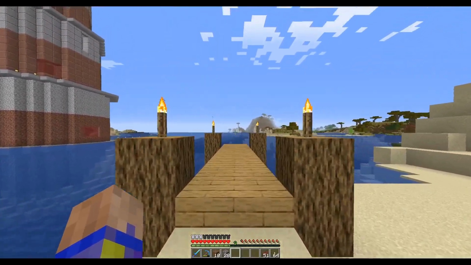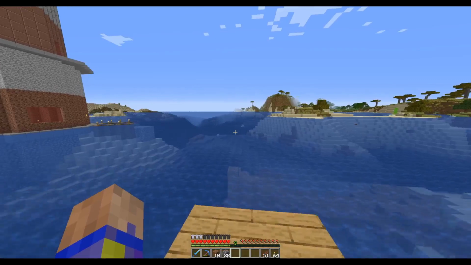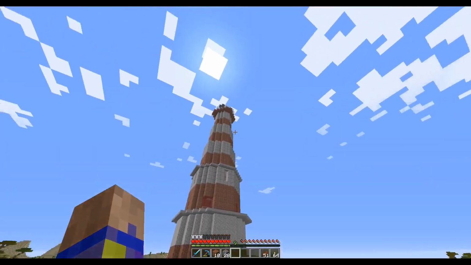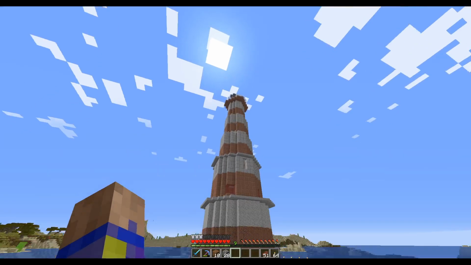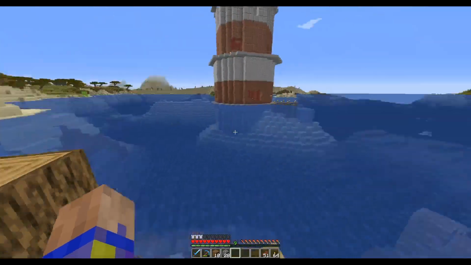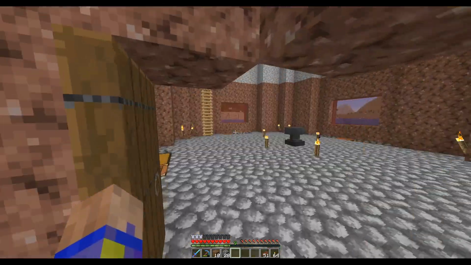I used a lot of diorite and granite to get that red and white striped look that you see on a lot of traditional lighthouses. And I've got it sitting out here just on top of this tiny little island. It's actually perfect. It was already there. I didn't have to build it or anything.